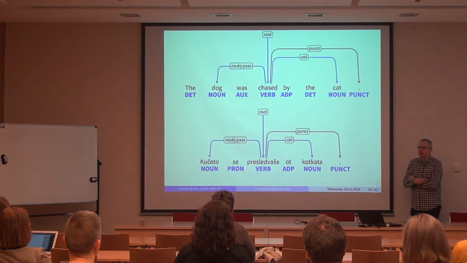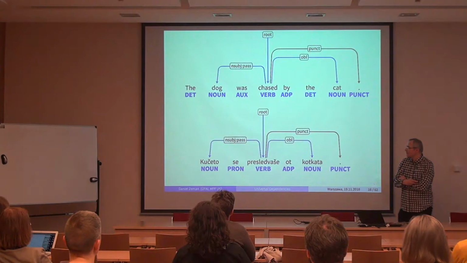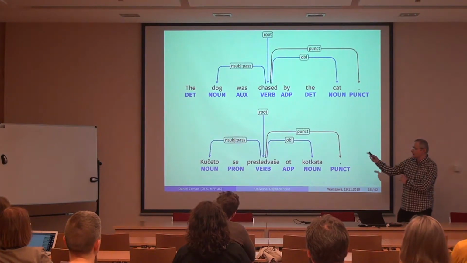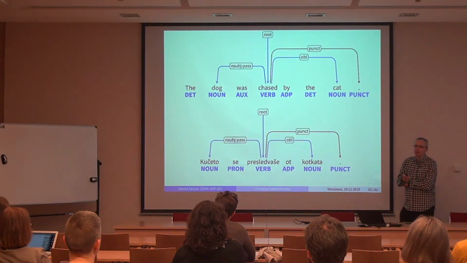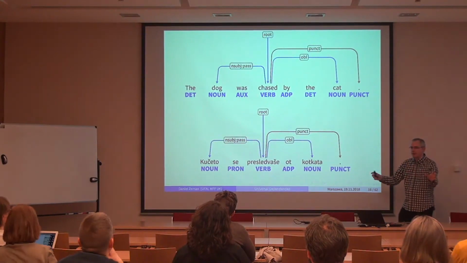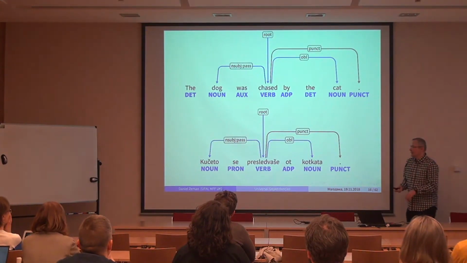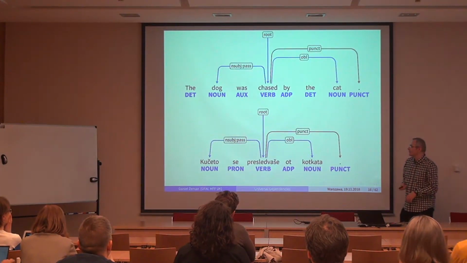And if you want to see parallel tree structures across languages, then it's quite likely that if you connect the content words first, then you will have the same backbone, and then the function words are much more likely to differ in the languages. So if they are not in the middle of the tree but rather as a leaf node, then it's easier to deal with them so that they don't distort the rest of the structure.